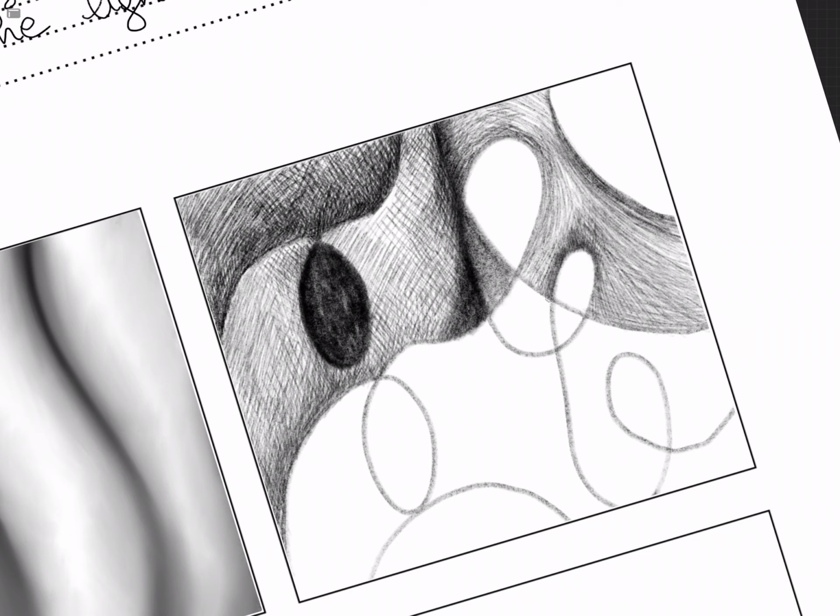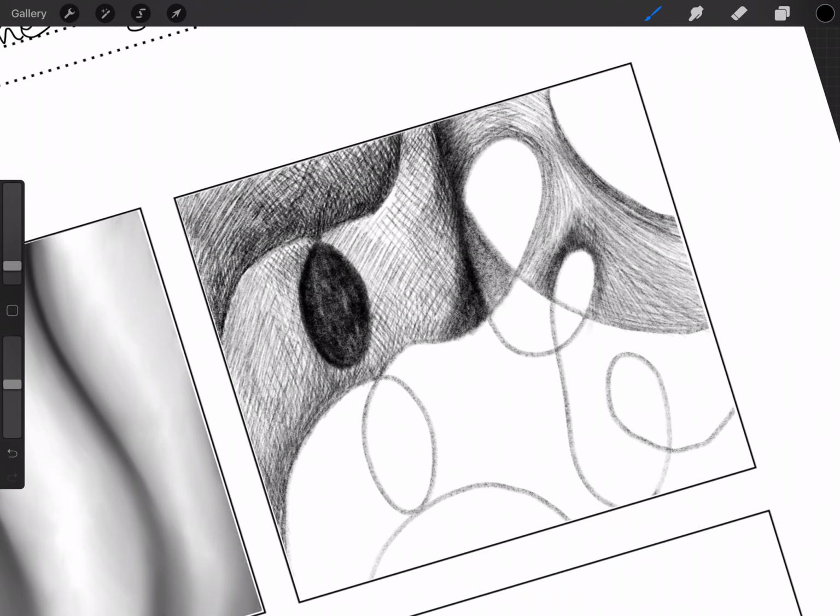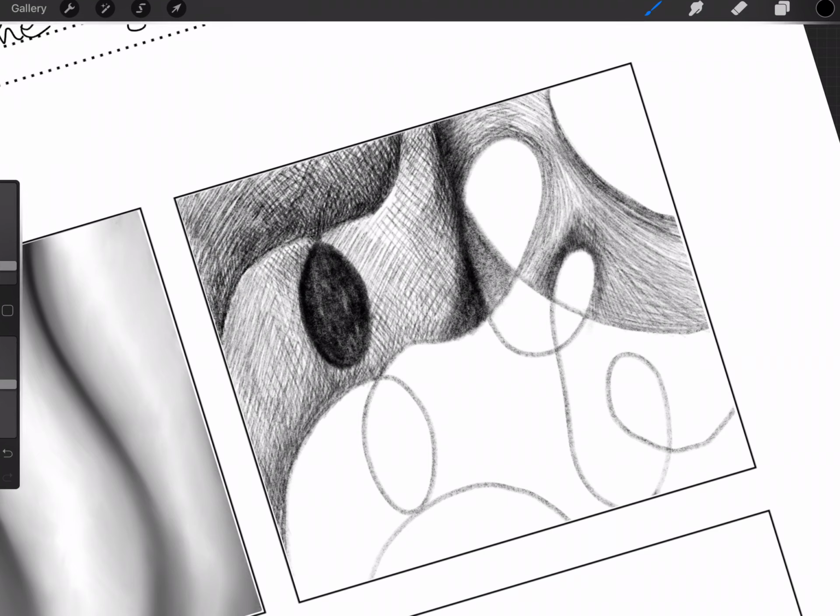The thing that I want you to focus on is to make sure that the outlines are not visible and that you are shading in and creating some contrast with your shading.